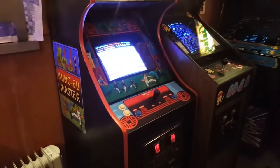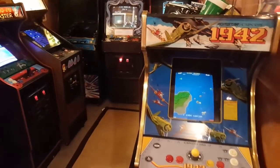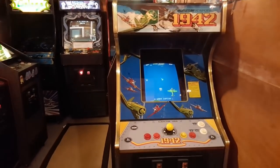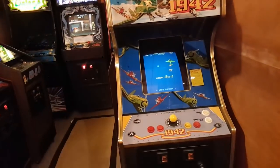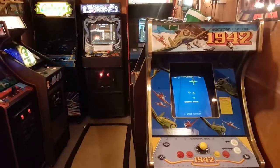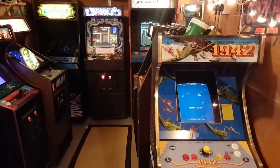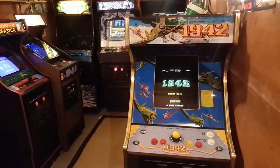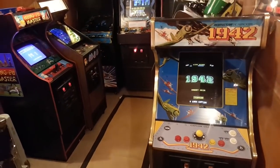But there you go. This is a 1942 restoration. This was a cool project. I'm glad I got this. I wasn't sure. Initially I was going to do an R-Type, and then when I came across a couple of 1942 boards, I was like, oh no, I need to do 1942. In fact, I might have another project with R-Type, so stay tuned.